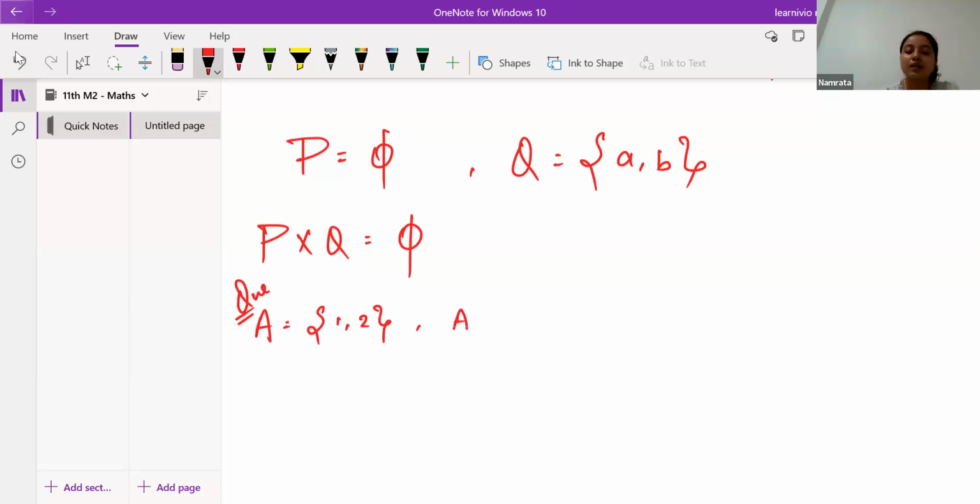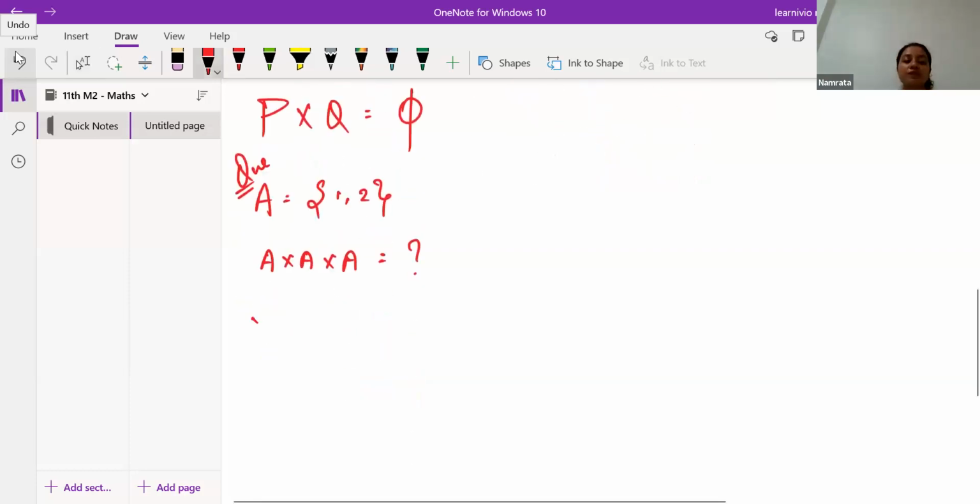So at first we have understood how to do the multiplication of two sets. When we are having one set and another set, how to write all the possibilities, that we have already learned in the first question. Now we will be applying that only. So first let's find A cross A, and then we will be finding A cross A cross A. All right, so A multiplied with again A.